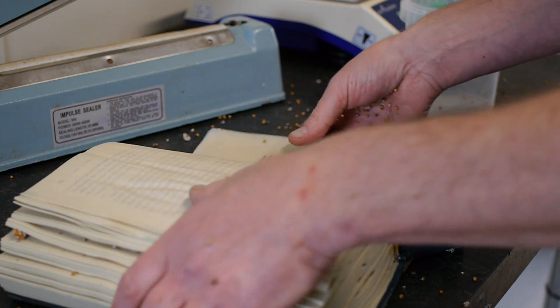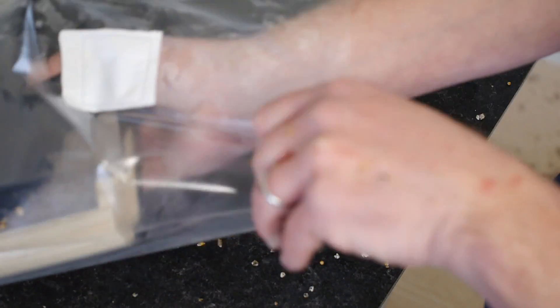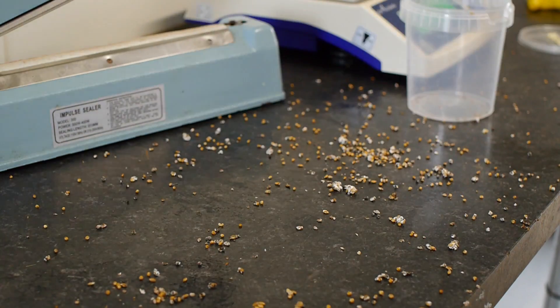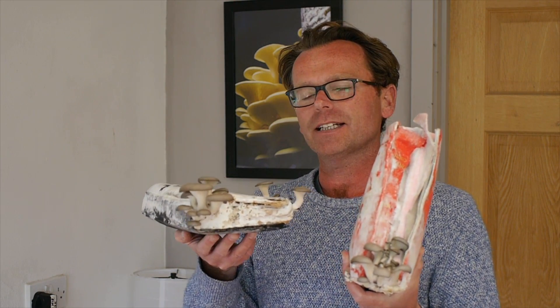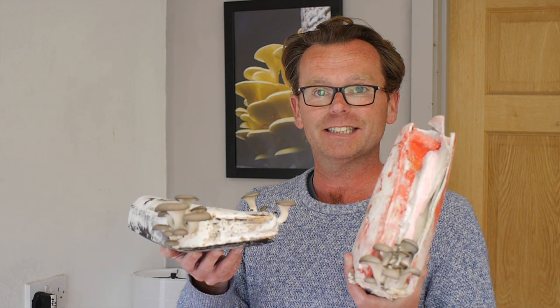After finishing as many layers as you can, simply put it in a tent bag or a food bag, close it off and leave it to incubate. I left the books in incubation for about four weeks and then put them in our fruiting room. Look at this — it's quite unusual to see mushrooms fruiting out of books. They're not massive crops, due to the fact that books don't pack as many nutrients as substrates like coffee waste or straw. But it's a lot of fun — you can do it with kids at home, and it's a nice way to recycle an old book.